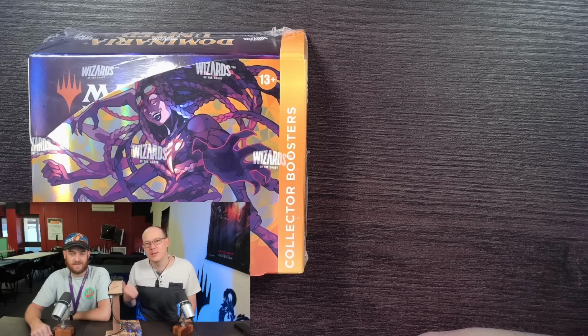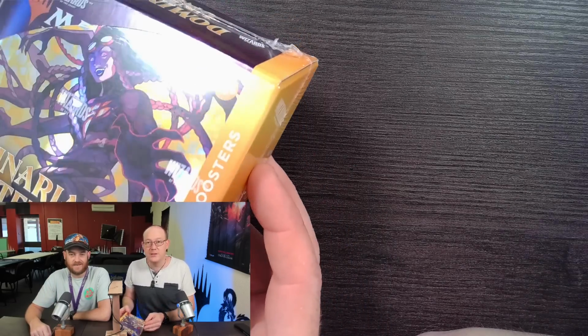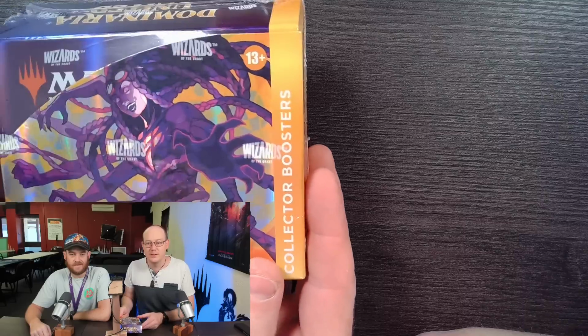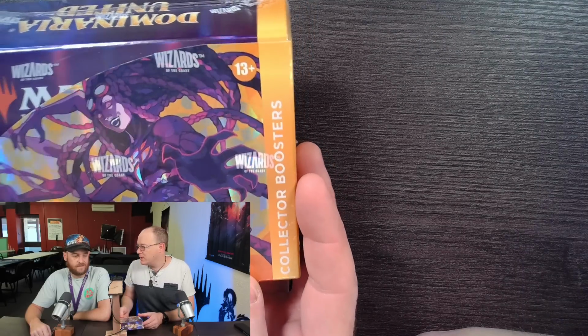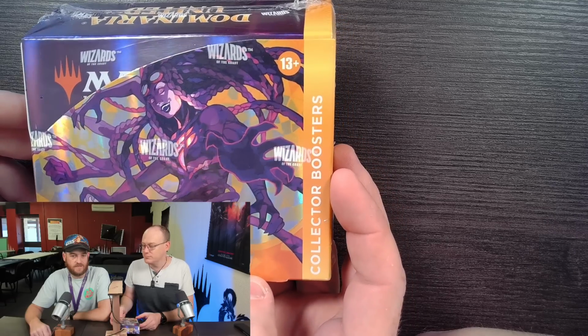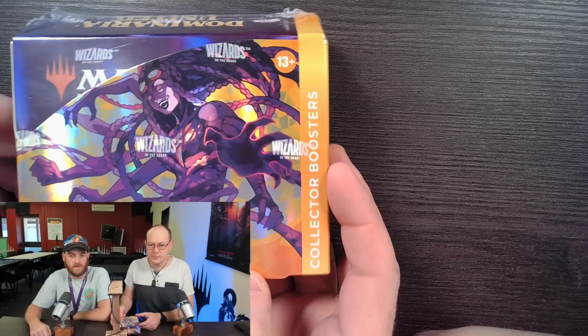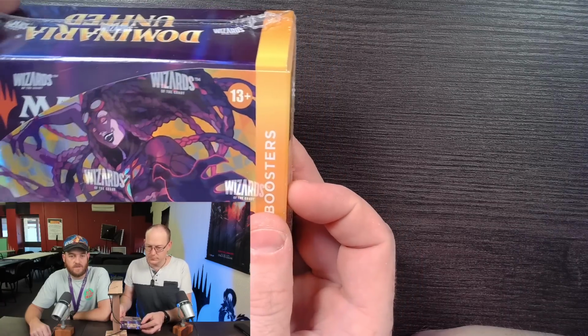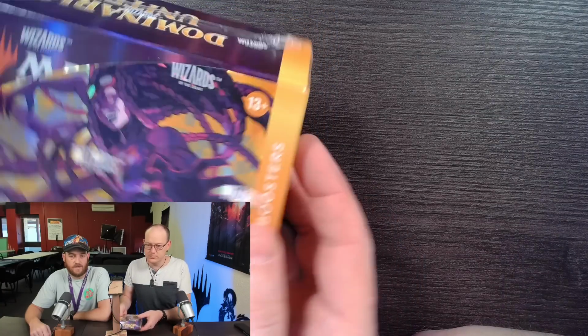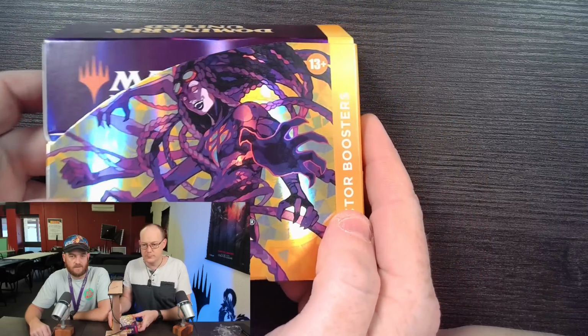I'm your host Tim, here with Greg, and today we've got a nice set of Dominaria United collector boosters to open. There should be some interesting cards in here. This is the first release, so Legends can be pulled from these packs. This is a store opening for Irresistible Force in Queensland, Australia. And yeah, let's get to it. Let's see if we can pull one of these 3% chance Legends cards.